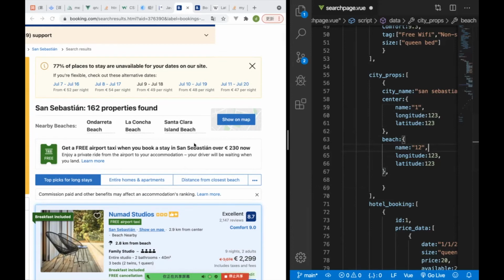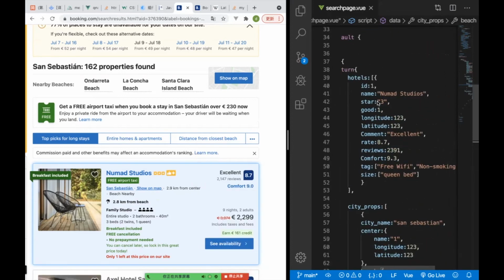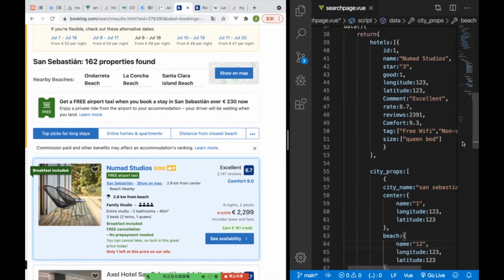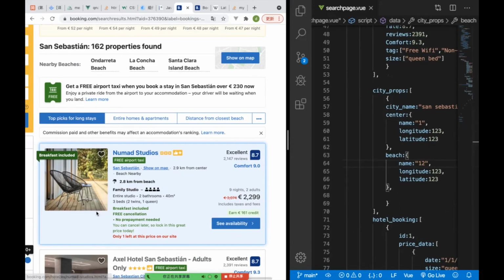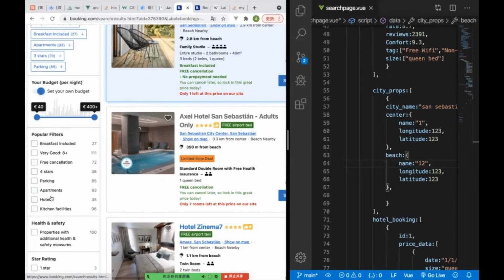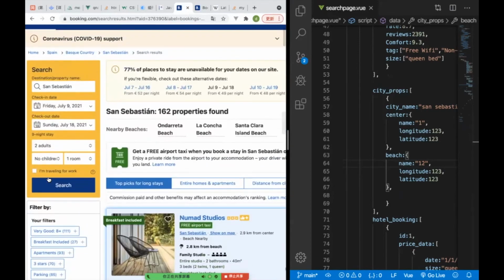And the other thing is just changing the order of those hotels. As long as we get all the information here, in the front end we can just change the order of this. So in general, if we have the 3 databases, we can cover at least a majority of the data on the page. And so that's for the data part.